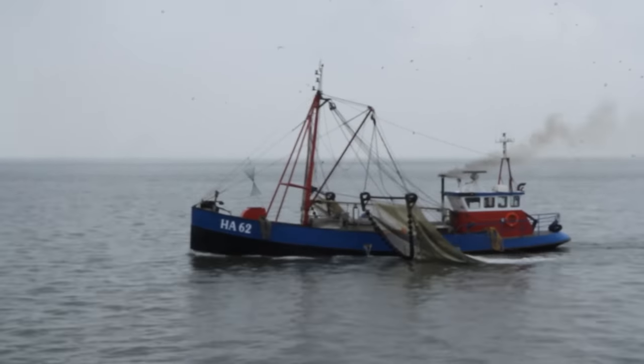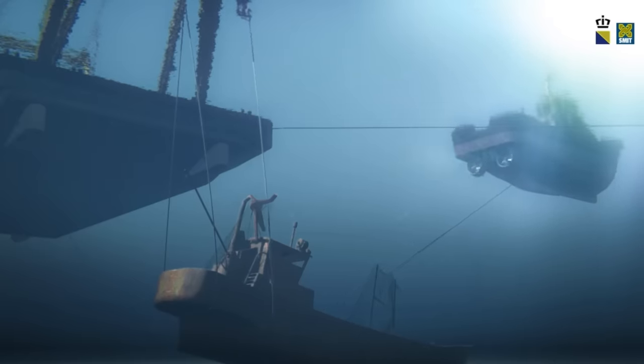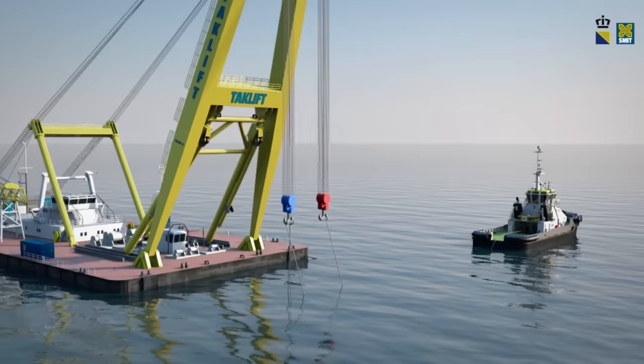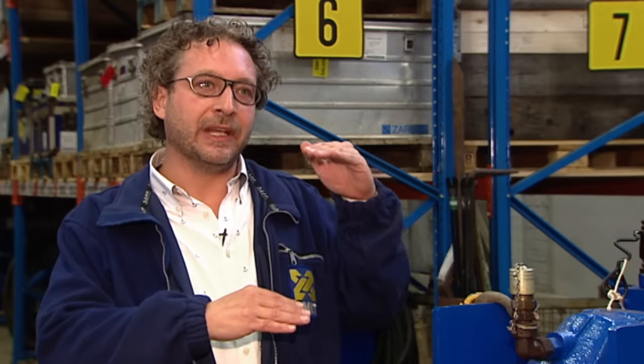They could do everything in one operation. The fishing boat lay upright, so divers were able to slip the first sling under the rudder and propeller fairly easily, but the bow was more of a problem. The aft sling was easy because the window near the rudder and propeller was free. The forward sling was more difficult — they had to lift her with one sling first to make more room between the keel and the seabed, enabling them to position the forward sling correctly for one stable hoist.